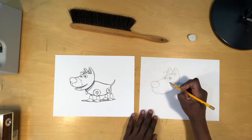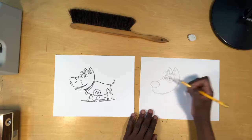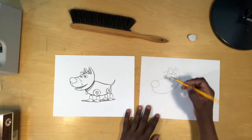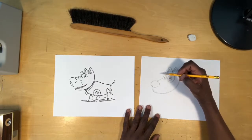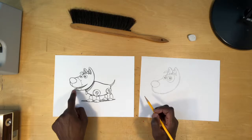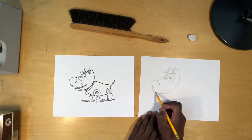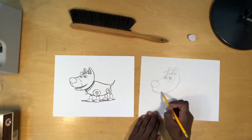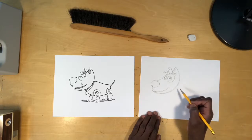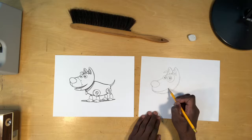Maybe he's got a mask around his eyes and he's like a superhero dog. But yeah, so feel free to be creative and have a lot of fun. Okay, now let's go ahead and open up its mouth. So let's draw a line through the face like this, just a slightly curved line. And let's do that again right underneath that spot.